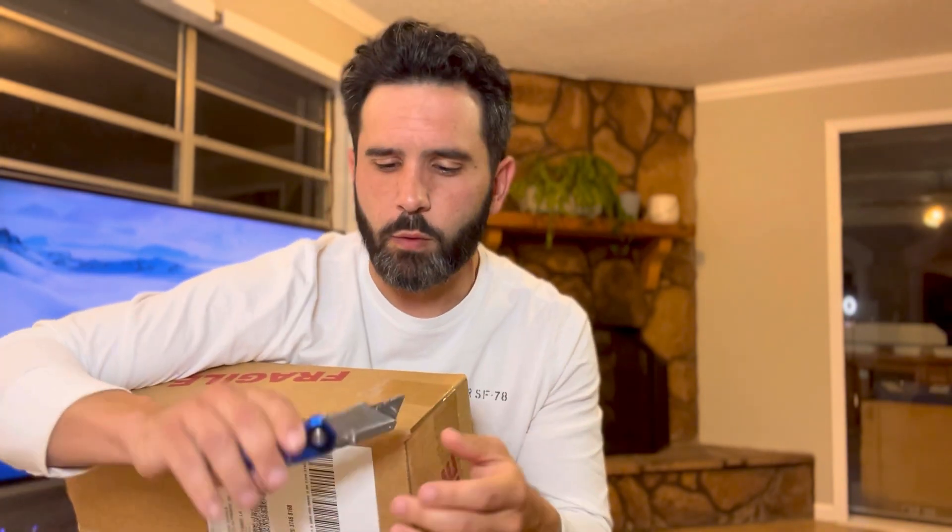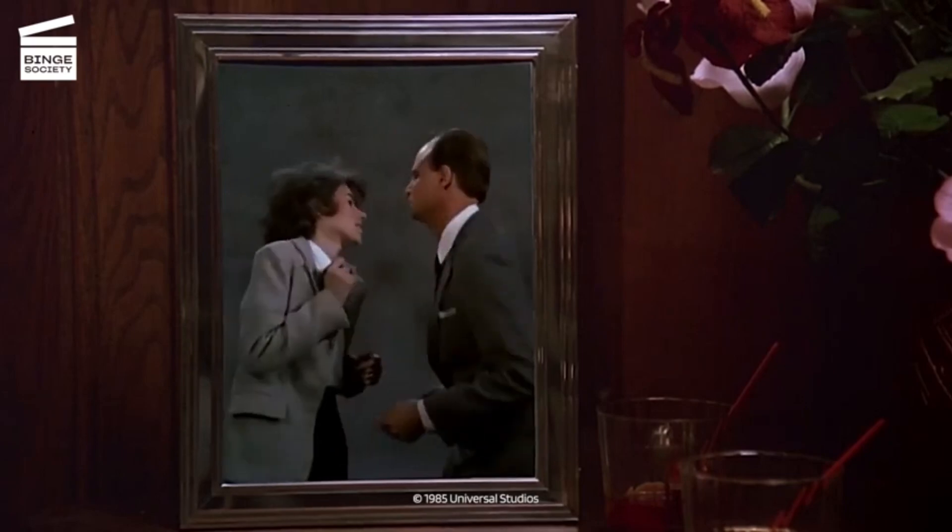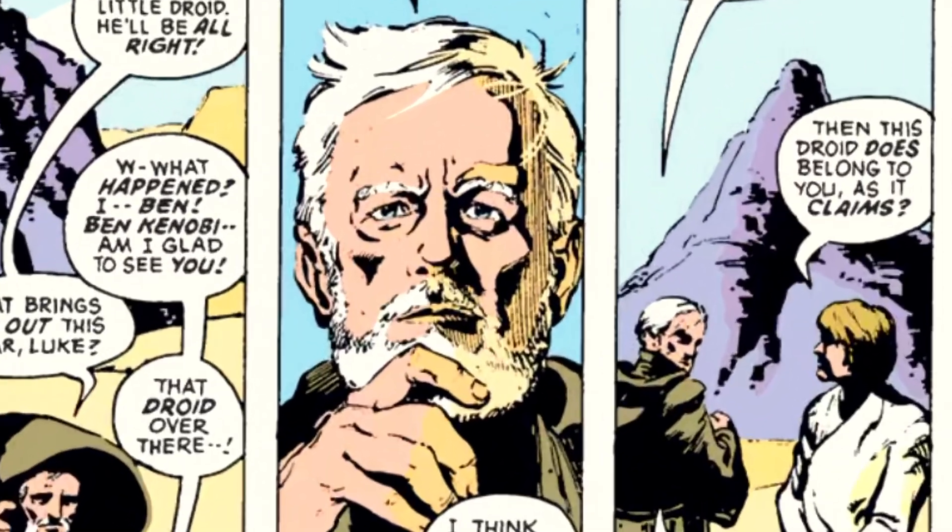In this box we have the return of a Star Wars book from 1977, just in time for the Kenobi show. There are multiple reasons why I sent this out — one reason was it was an experiment. I wanted to see if I could remove foxing from a book and still get a blue label. This is Star Wars issue 2 from 1977, the first appearance of Obi-Wan Kenobi.